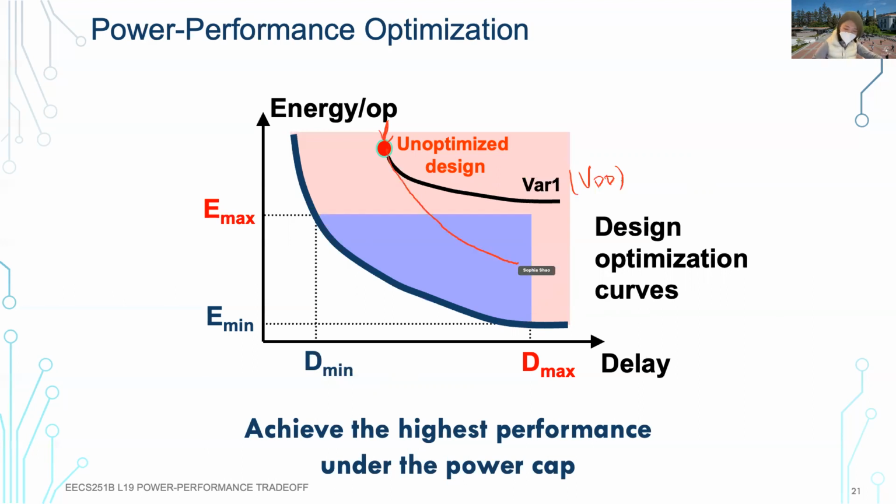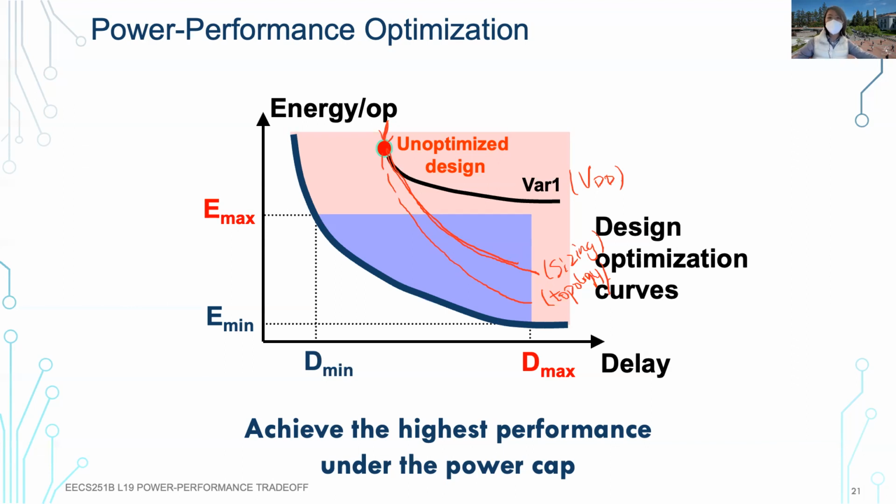Maybe another curve, where we start from this random design at the circuit level. This could be another curve that has different sizing, and different sizing will also give you a different curve. There will be another one, more like circuit topology. Like if we're designing an adder, whether you're doing a ripple carry adder, carry lookahead adder, or carry select adder, those will also give you different curves. There are different options here, and different options have different behaviors. So this is actually a multi-variable optimization problem. How can we understand the different variables?